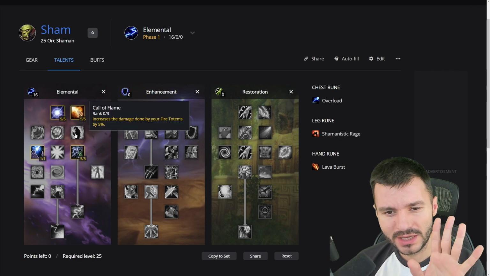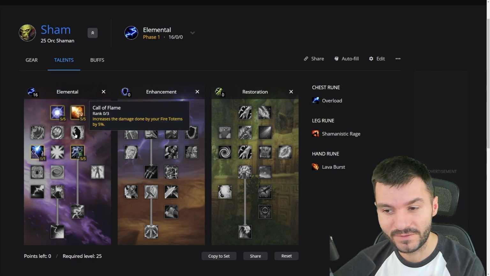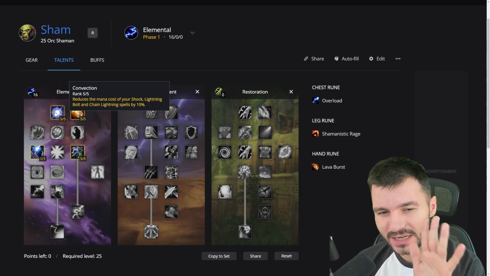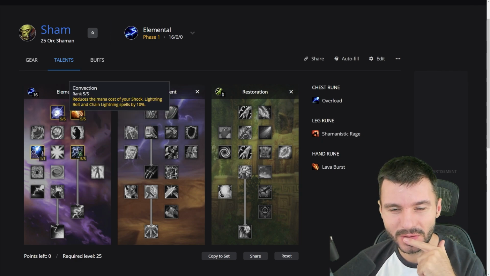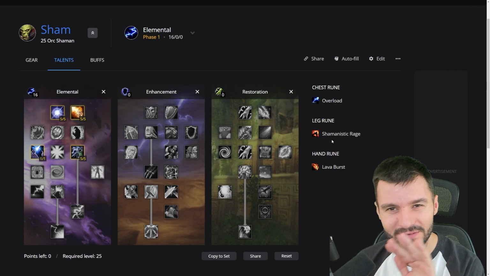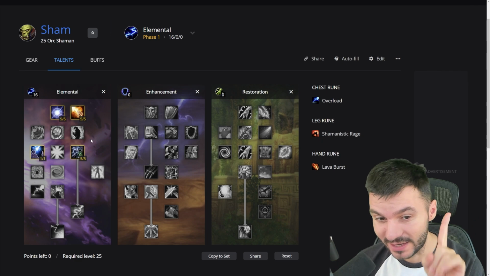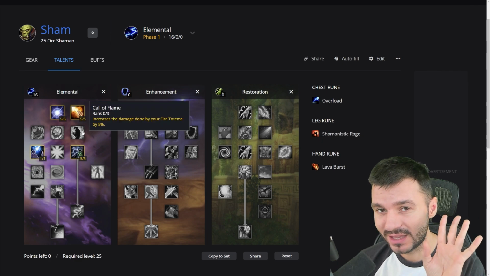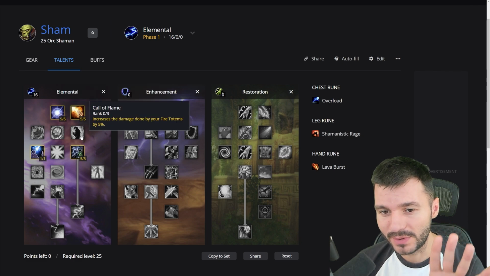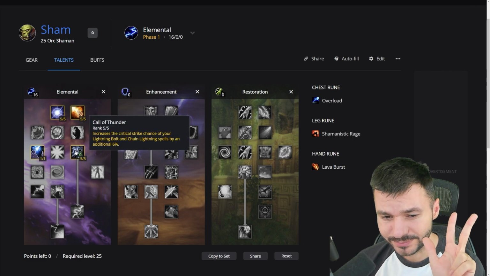We had an option here to increase the damage done by your Fire Totems. Kind of wanted to take it, but I decided to go for a mana reduction, as I'm not sure exactly how Shamans are going to perform with mana. I know we have some new runes, but I'm not sure if they're going to be enough. If you're not going to have problems with mana, you can drop a couple of points from Convection and get probably Call of Flame 3 out of 3.